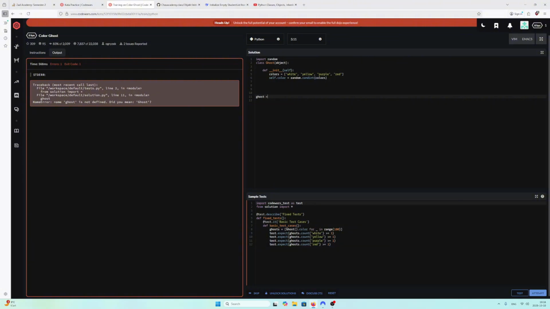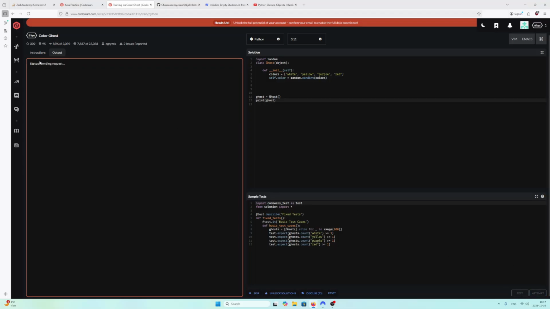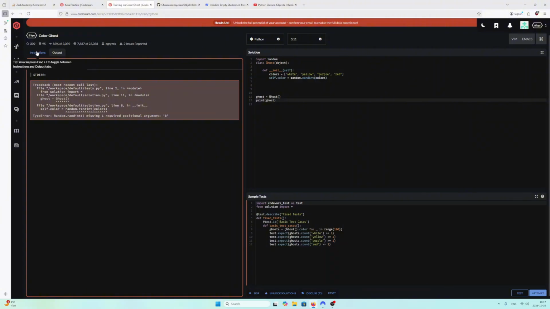Roast equals roast. Oh wait, maybe just remove green.